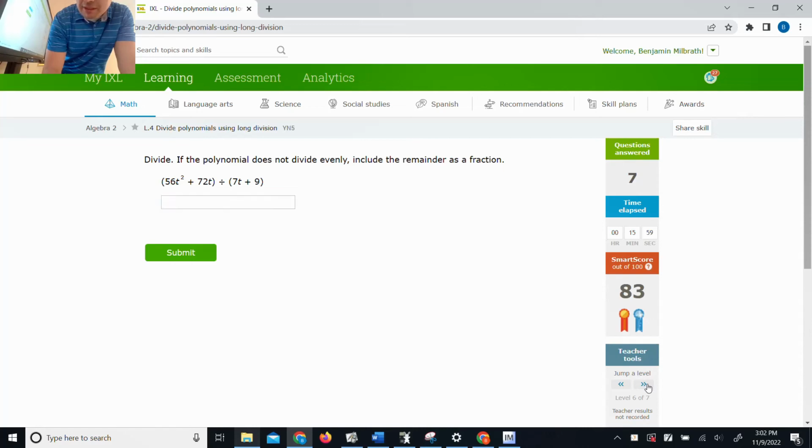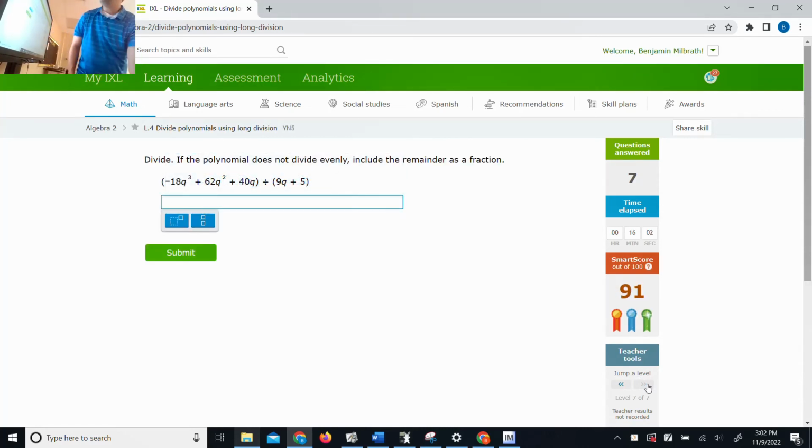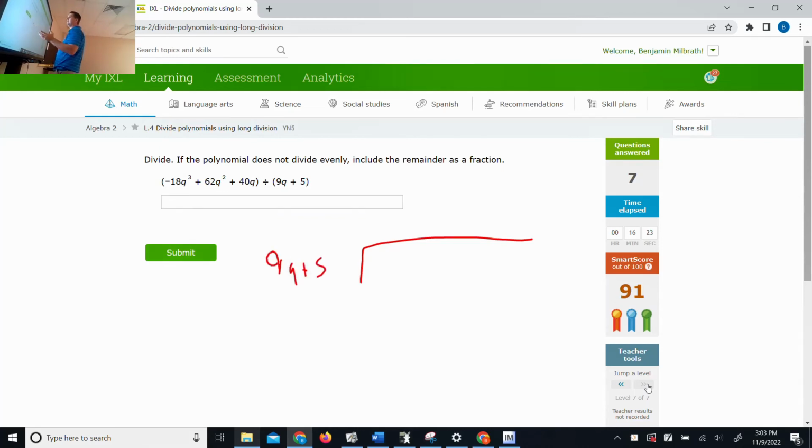I'm going to jump up to level 7. And I don't think it actually got any more difficult. You know, if I was a teacher assigning this, I would probably make kids do this to a 90 because I haven't seen anything really where they did anything tricky. So if I was teaching this, I would take this to a 90 for my Algebra 2 kids, maybe a 95 if you're what we call honors. But after you do this a couple, 7, 8 times, you want to have it. If you're not one of my students, like I said, I apologize for my handwriting. It's not the best. It's not the worst.